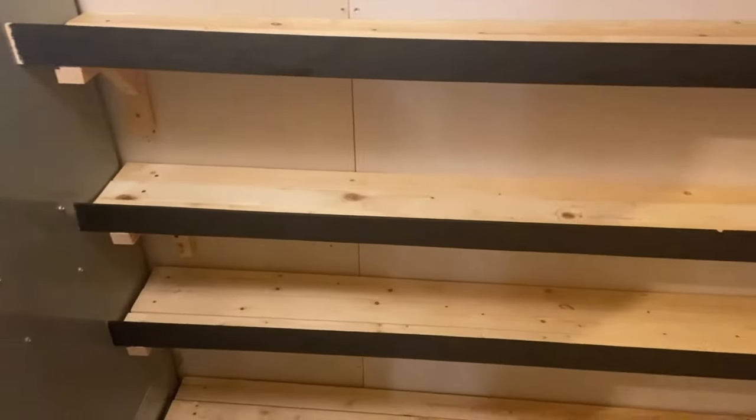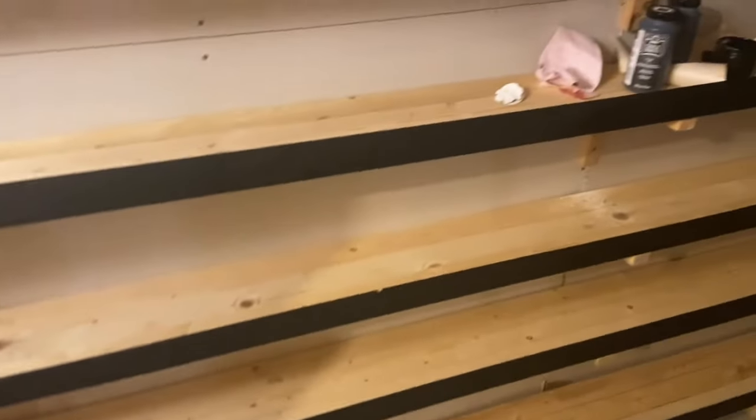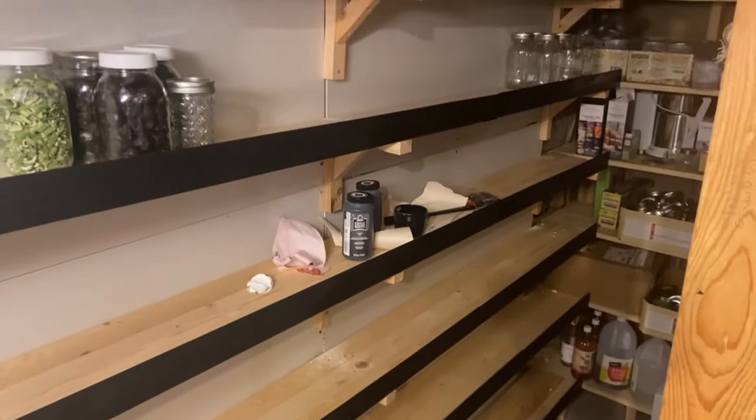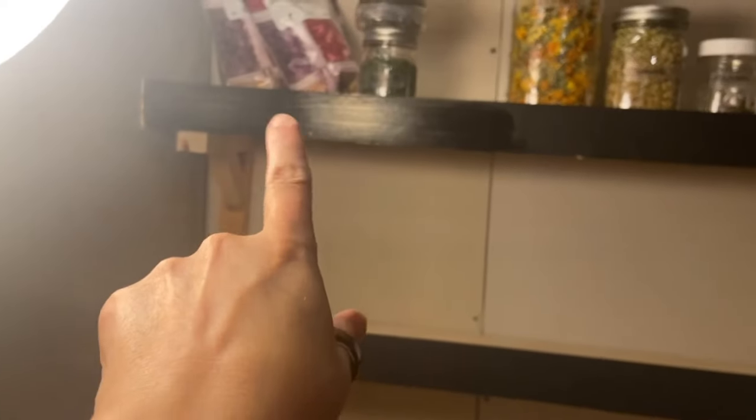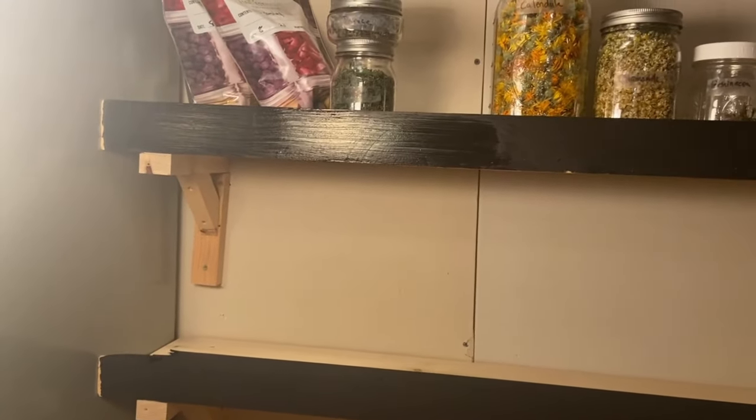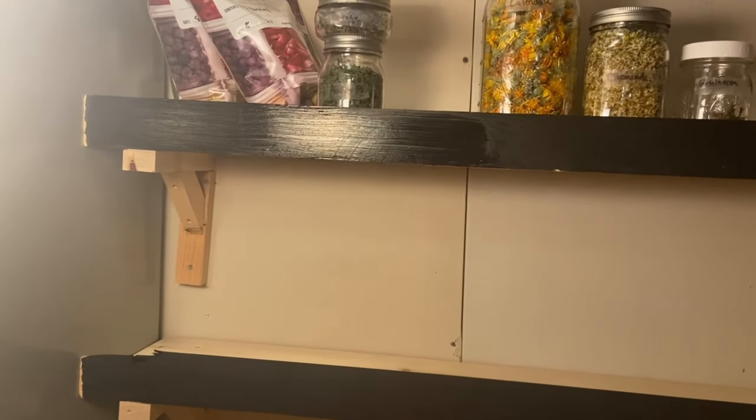We have it all painted with one coat — all the way down to the bottom one. That last bit of painting didn't take long, so this is not dry yet. As soon as it's dry, I will see if it really looks much different to have a second coat, and maybe do a second coat. But in the meantime, I need to figure out where I want jars to go and how much space I need for what I'm intending to can this year, then start putting things back on the shelves.